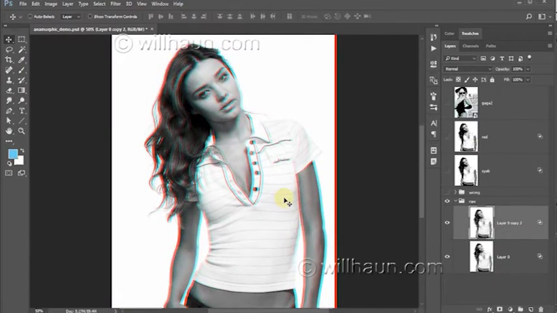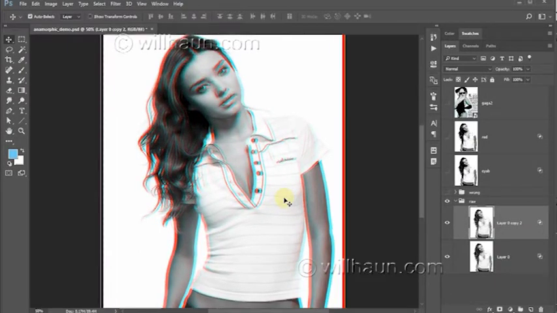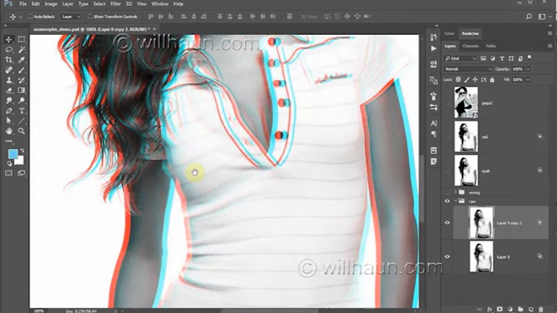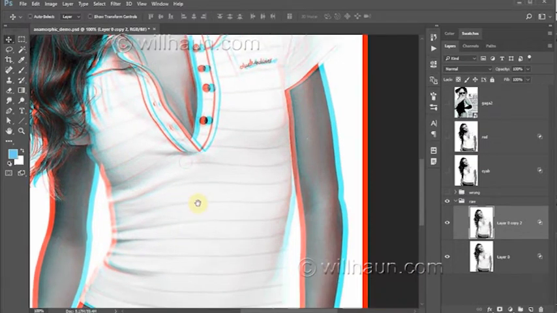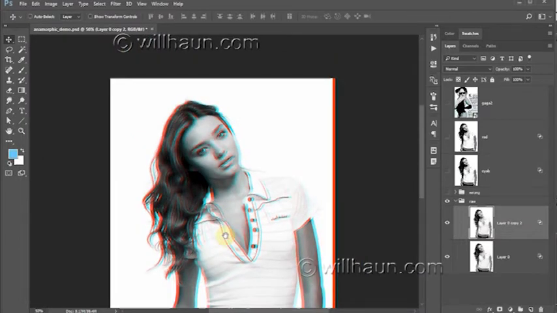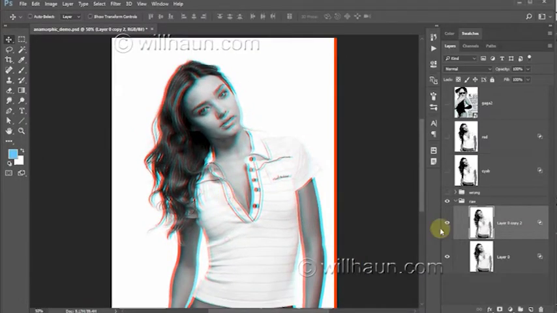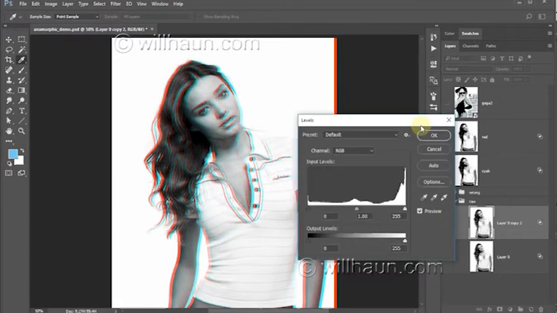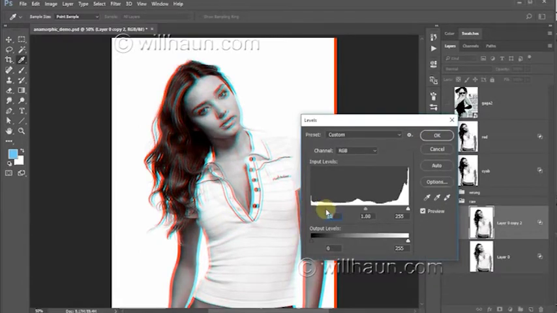And there's that really cool offset red and cyan. Pretty simple. So you can go full color or you can go black and white. I think the black and white looks kind of interesting. You might even want to hit it with a levels adjustment to bring out some of those dark areas. That's up to you. So you can have a lot of fun with it.